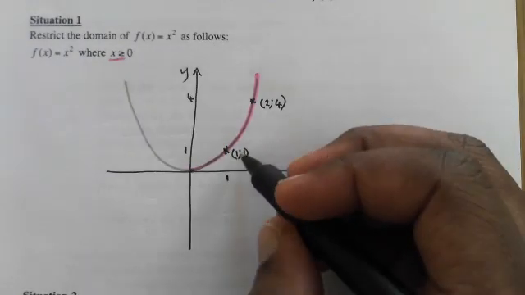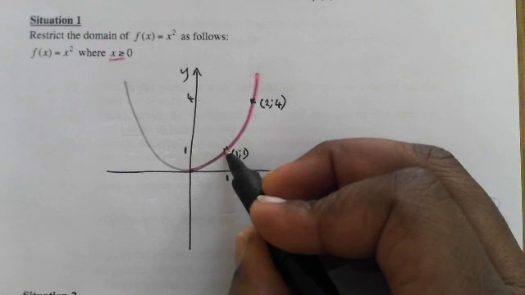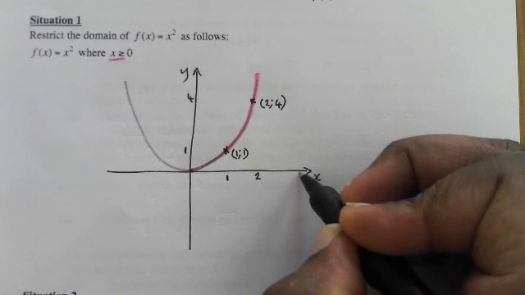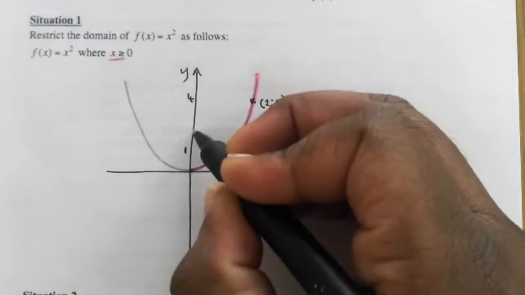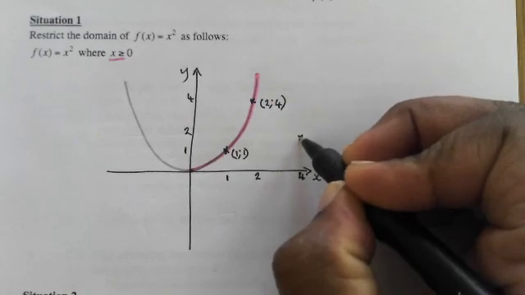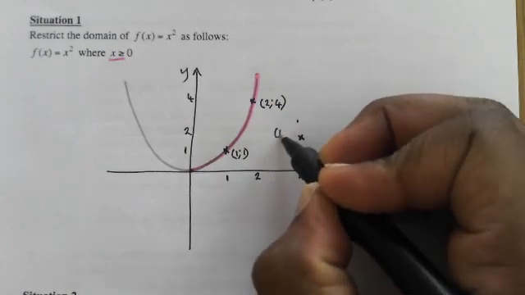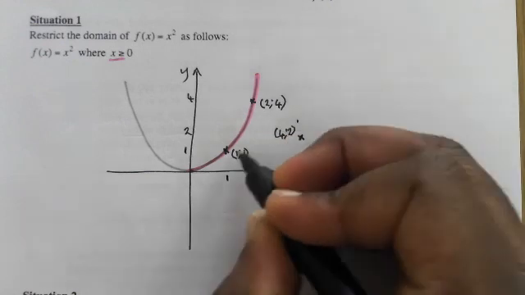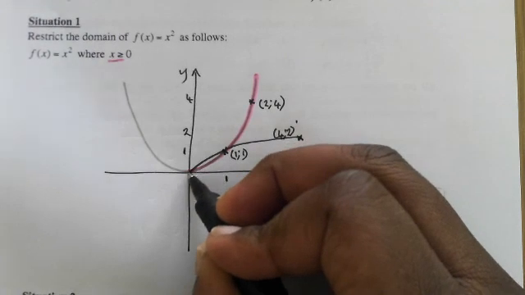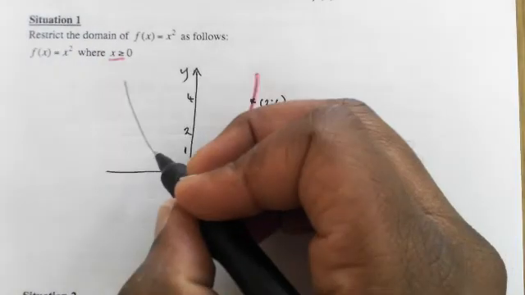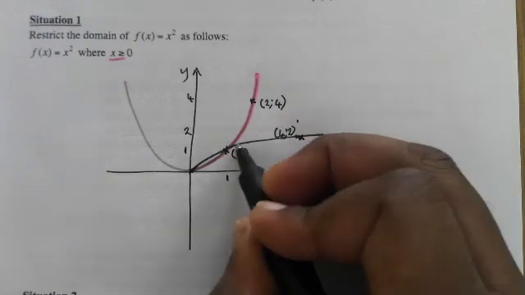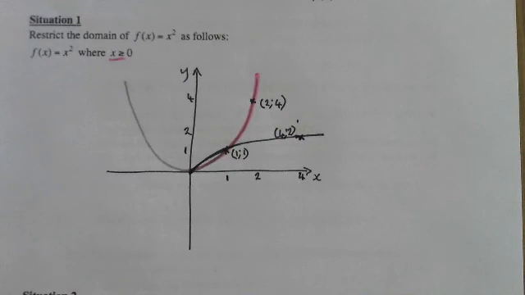So if I now want to draw the inverse, obviously it's going to go through here, right? And now I need another point where x is 4 and y is 2. Let's have it somewhere here. Okay, x is 4, y is 2. So that means my graph is only going to look like that. And it's only going to start here because remember there's nothing to reflect from that side. So my graph is only going to look like this. My graph of the inverse.